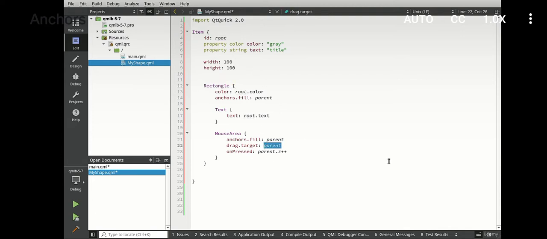So let's say here. Whatever this is in, we're going to set the drag target to its parent. That way we can freely move it around its parent. Makes sense. It's a little bit complicated the way they do this, and it's not super clear until you really do it and try it out yourself. But basically, if you left that drag target as parent, it's just going to try and drag the rectangle inside of the item. And in reality, we want to drag the item inside of its parent. Whew. All right, I think we got that down.